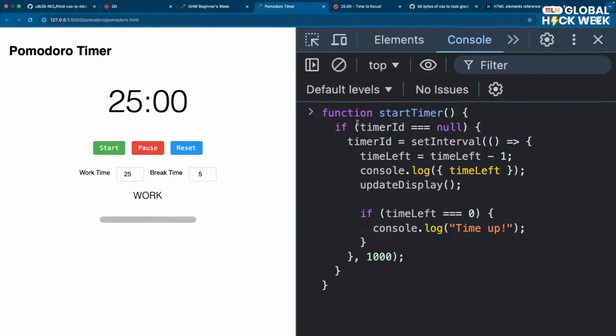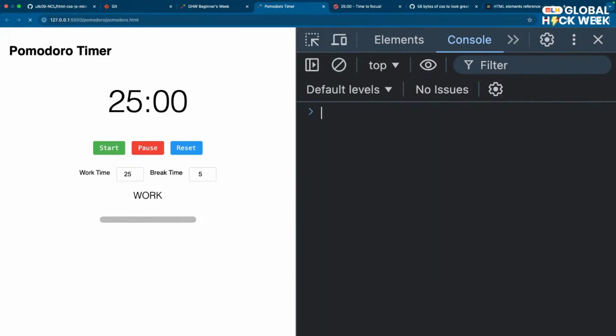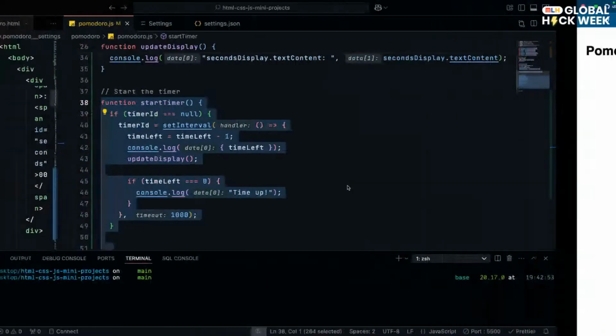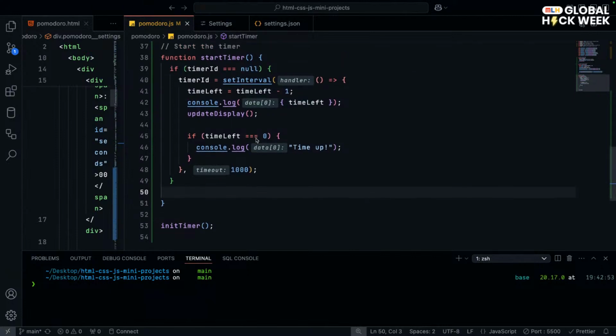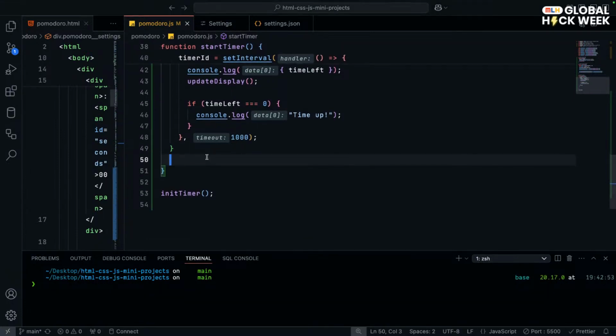So let's get rid of all of this, reload, and move on. Now that you know that the timer works and how it is working, let's update the buttons.